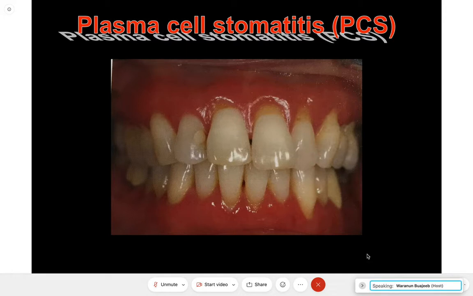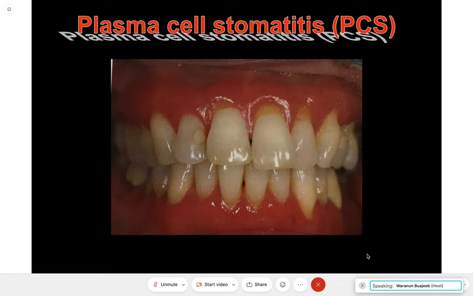But if you would like to be sure, you need to do a biopsy to confirm. With a plasma cell infiltrate at the lamina propria, we can identify that it should be something like hypersensitivity of the patient to something, and then you need to identify what it is. If you don't know, you need to ask the patient to avoid anything that might be related. But if we can identify it, it's easier for the patient to stop using that, and the lesion will resolve, and the patient gets normal gingiva again.